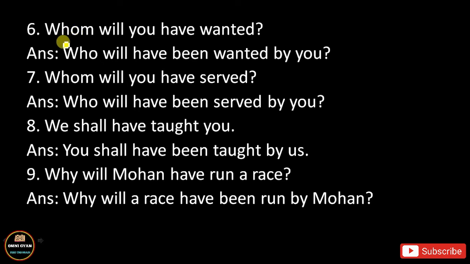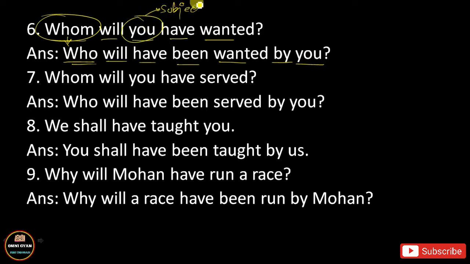Okay. Then whom will you have wanted? Whom से शुरू होता है जो sentence. If you look at the formula, you see whom, we begin with who. Who will have been wanted by you? So subject is you. This is subject. I told you in the beginning that when a sentence begins with whom, then here object is missing. Because whom means the target, target means object. So object is missing here. इसलिए तो कहा जा रहा है ना कि whom will you have wanted? तुम्हें कौन चाहिए या तुम्हें कौन पूछ रहा है? Who is asking for you?